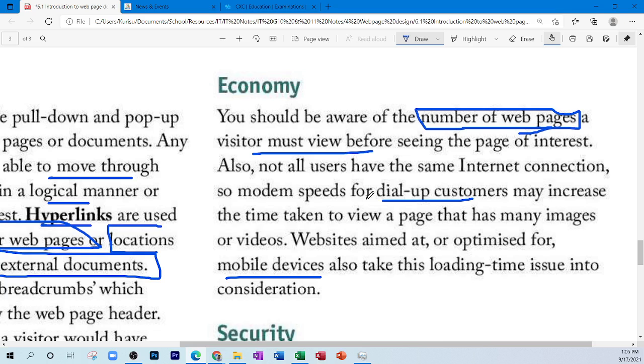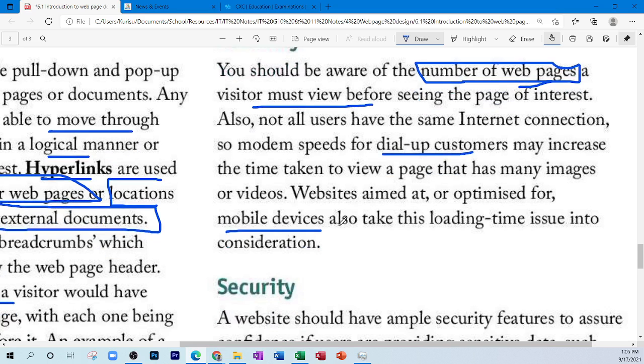So we have to take into consideration what is the speed of our customers' internet. Is it slow? Is it fast? So they're going to determine how much content we are going to put on our web page. So in addition to how much content and how many images or how many videos we're going to put, we have to take into consideration the speed of their internet. There's two factors there you have to consider. Three is the number of web pages that we're going to use.